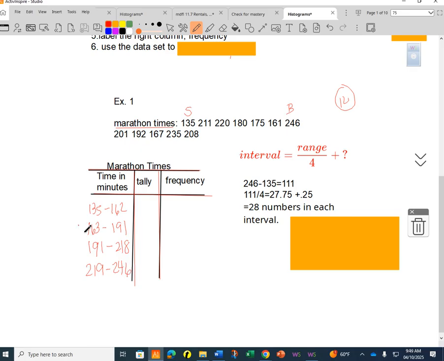Oh, I should have started with 192. Thank you. So that's the tedious part of it. 192 plus 27, 219. That's probably 190 there. Okay, my bad.